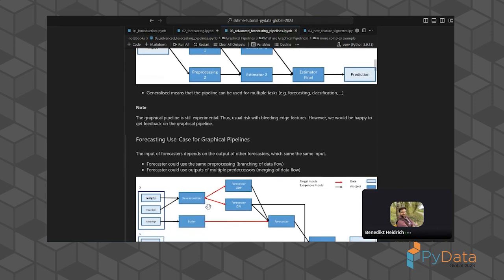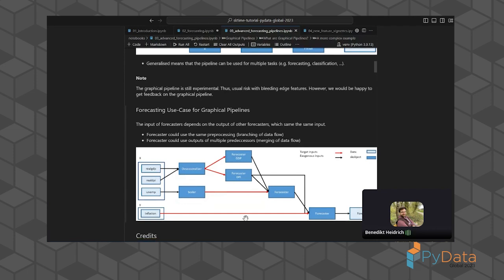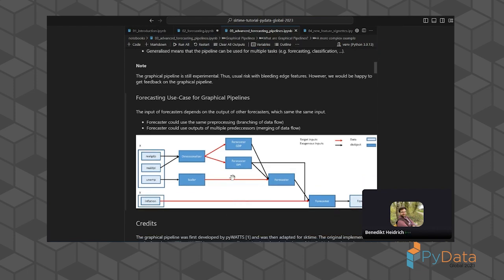Now let us shortly take a look at the use case we want to focus on in this notebook. Basically, we use again the longley data set. In this case, we would like to forecast the inflation. And for that, we want to use different exogenous features that have to be forecasted.